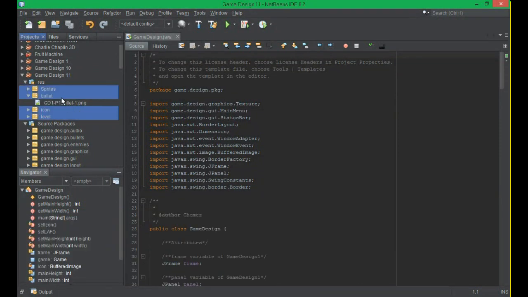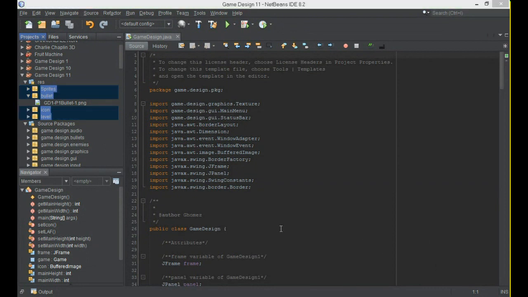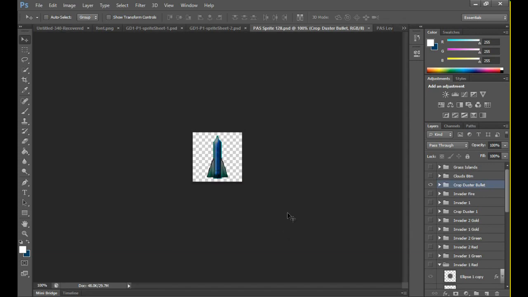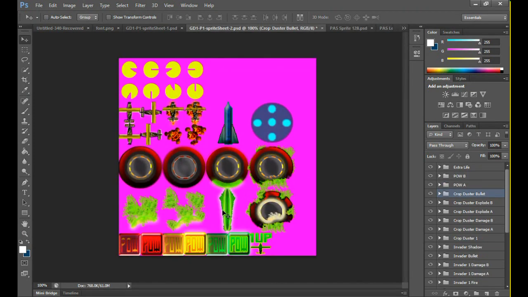Now obviously if we're going to work with the enemy bullets we need an image to start with, and I'd love to say I have one prepared, but honestly I don't. So we're just going to grab the one from the sprite sheet, which is already somewhat scaled, and that is the invader bullet.